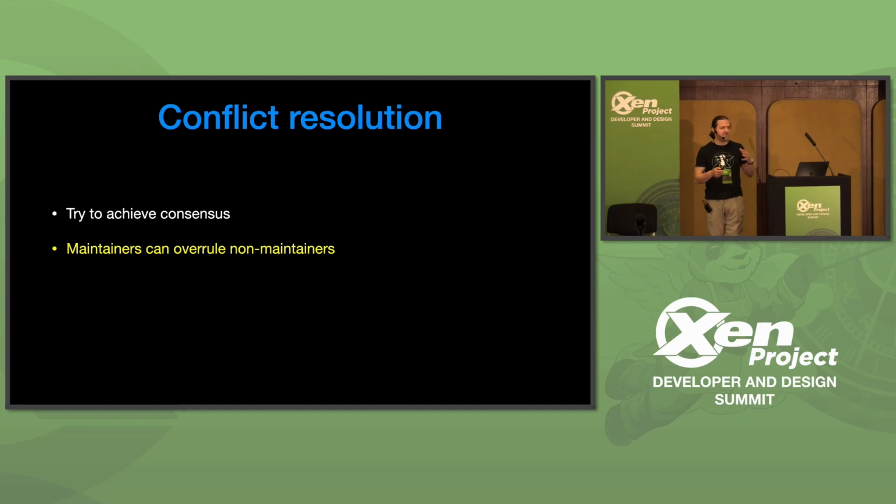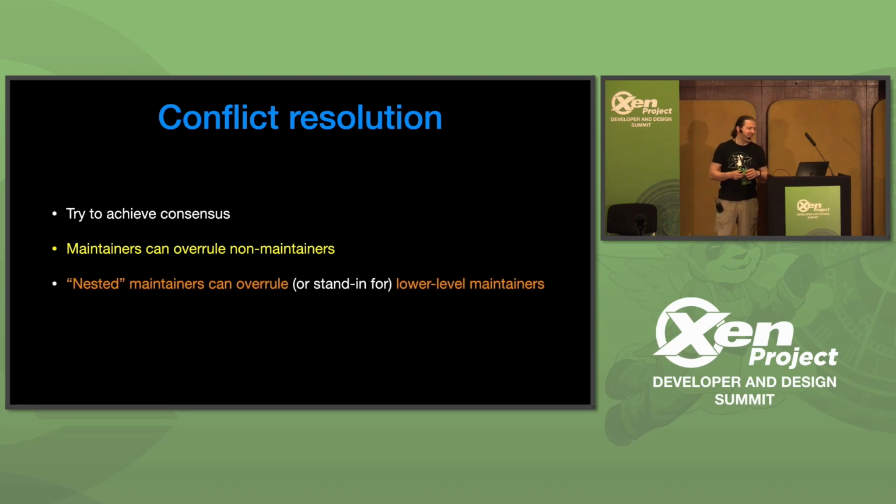Obviously, this is in yellow because it's something we generally try to avoid, but it's there if it needs to happen. A nested maintainer, like the higher level maintainer, can overrule a lower level maintainer. They can also stand in for them. So if Tim is away, and we need someone to act on a change to the shadow code, then the x86 maintainers can do it. But basically, overruling, again, this is kind of yellow, orangish, because it's a little bit worse, right? We really try to avoid overruling maintainers unless something is really important or unreasonable. And then a majority vote of the committers can overrule a maintainer. And again, this is something we generally try to avoid.